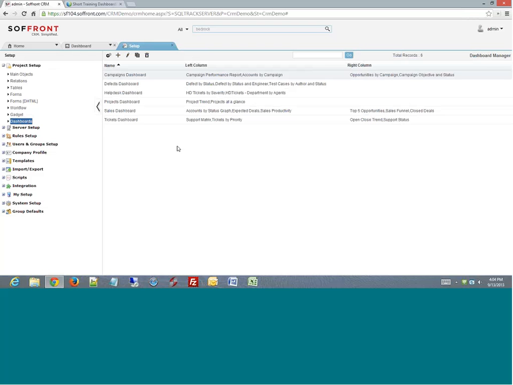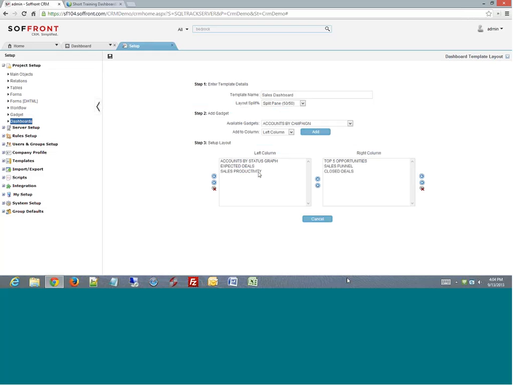So there are various dashboards already available. If you wanted to modify one of them, you simply select a dashboard, let's say sales dashboard, and hit the edit right here, which gives you the infrastructure to change the layout, or basically add or remove reports from the layout.